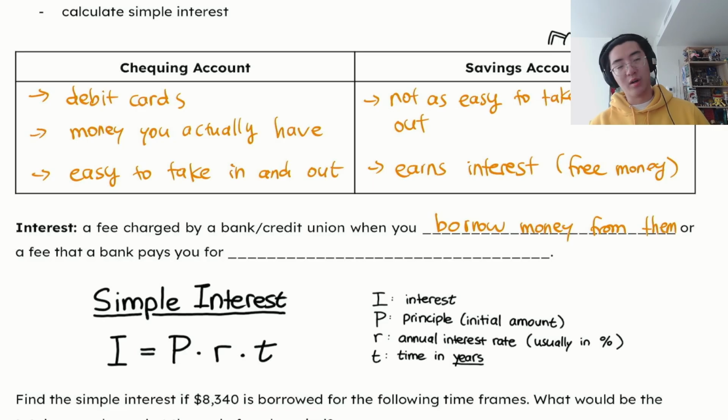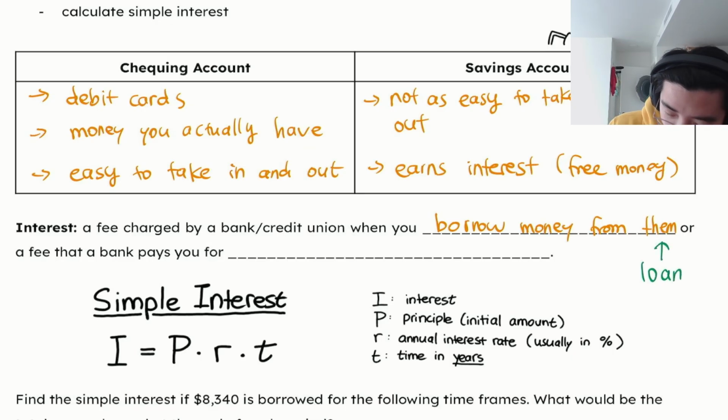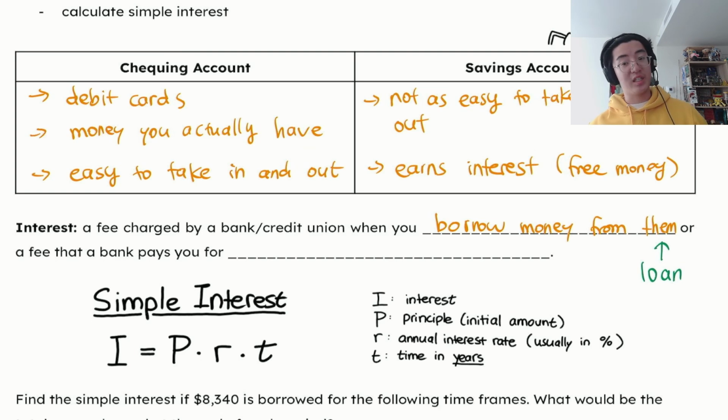Oftentimes when you borrow money, you're charged an extra fee on top of the money that you borrowed. We call that a loan. You might know about the good old student loans. Still currently paying off mine. But luckily, here in Canada, BC, it is interest free, so you don't have to pay an extra fee on top of that. Very lucky to have that. Not a lot of parts of the world actually have interest free student loans. So we got loans, that's when banks charge you extra money on the things you borrow.